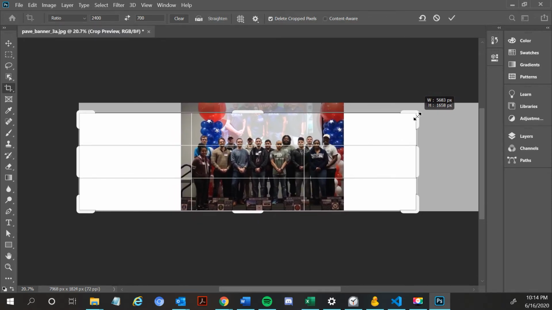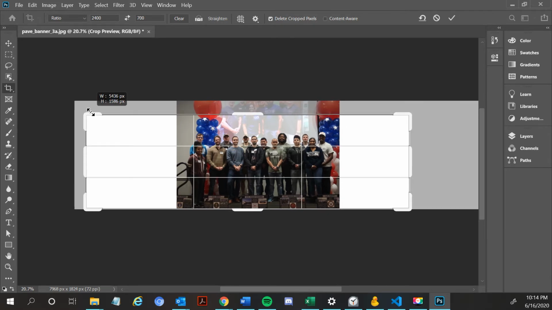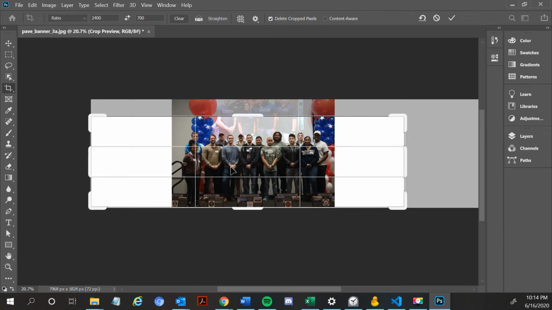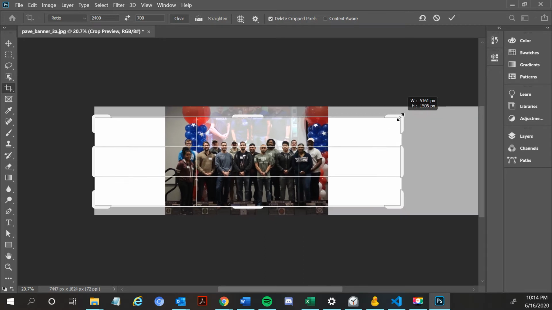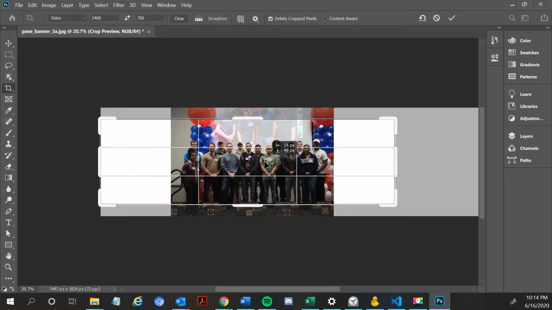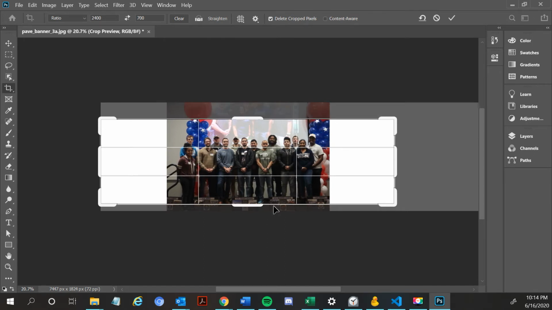So what we can do is actually decrease this, so that I just reduce the blurry end, the thing that is eventually going to be the blurry end. We can reduce this more until we have the desired middle picture, as much of it as we need, and not more, not less. So again, it's in the middle. I can reduce it a little bit more, or I can drag it up. Let's reduce it a little bit more, focusing on the people, making sure that the blurry ends are as little as possible.